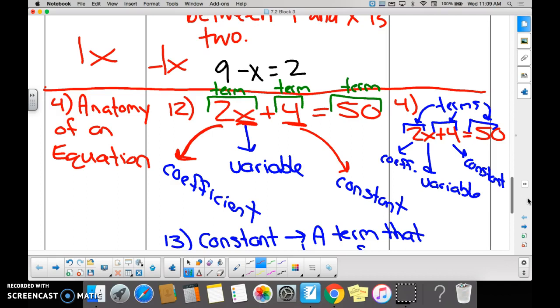It will never change. We could change the variable. We could put in a 1, a 2, a 3, or 4. We can't change the 4 unless we change the equation. Does that make sense? Yes. And then down here we have the answer. All of the parts of an algebraic equation are called terms. Questions.